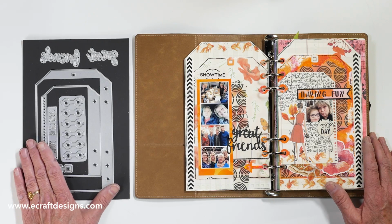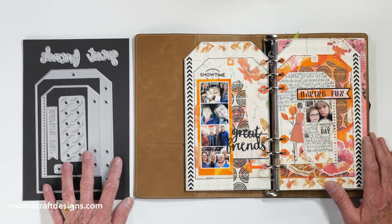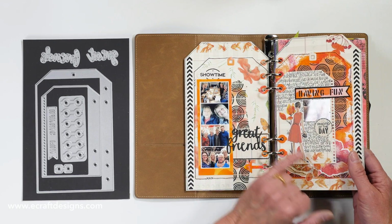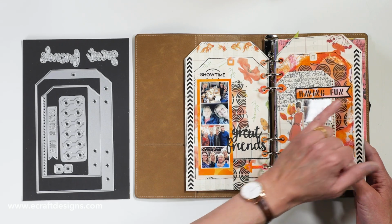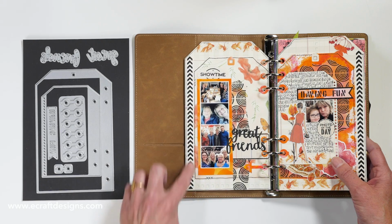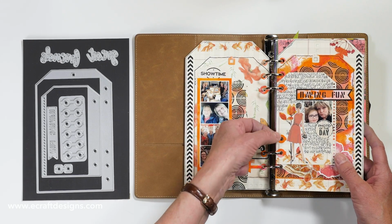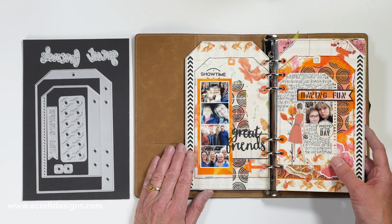Planner Essentials 7 has 2 tag pages, but they're a little bit smaller than the first one, the Planner Essentials 6. So Esther combined all 3 here, and you see it has a fun decorative edge as well, and then it comes with the having fun and the great friends. And you see here again the chevron from the first page, and it comes with the reinforcements that you can actually fold around the page. Fun sets to work with.